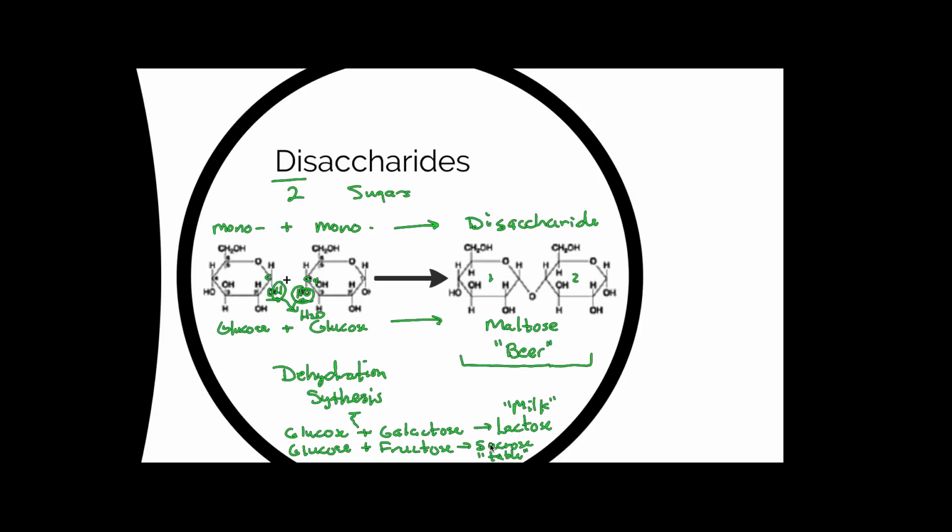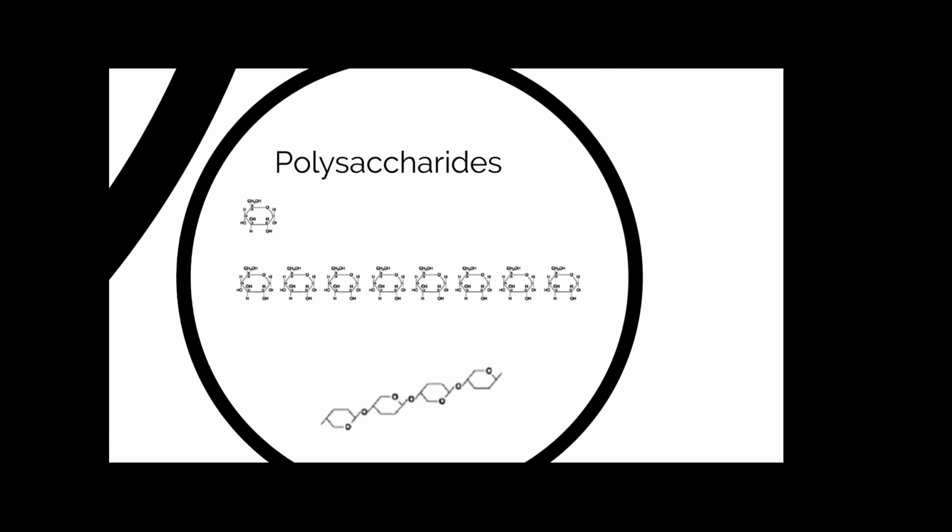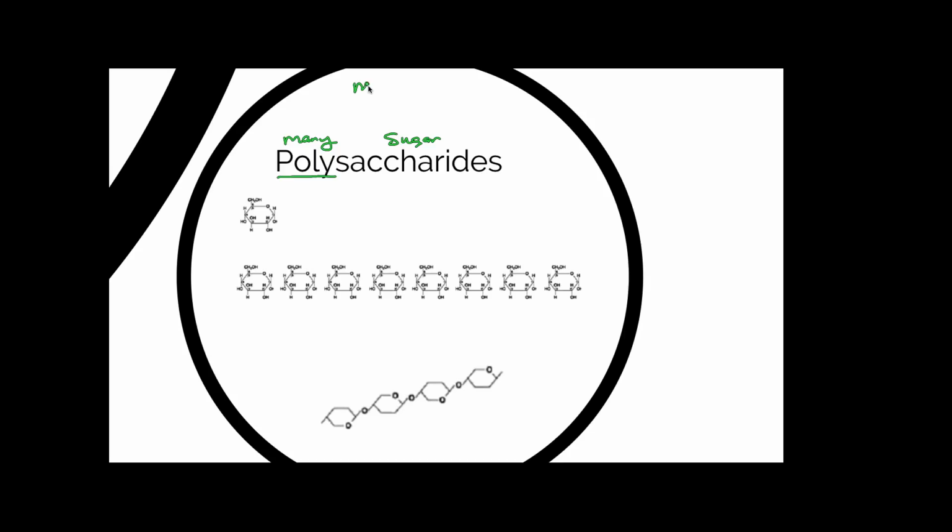Okay, so now let's build even a bigger carbohydrate. Let's take a look at how we construct a polysaccharide. Okay, so poly is a term that means many. And saccharide, you know, is sugar. So when we link many sugars together, we form a polysaccharide. Now, the classification that we've talked about here, we have monosaccharides, those are the single sugars made up of a single individual sugar. We have the disaccharides, which are two sugars.